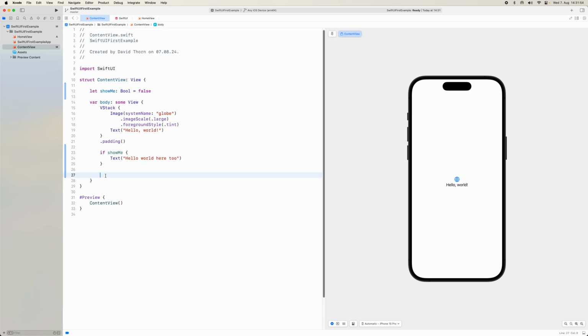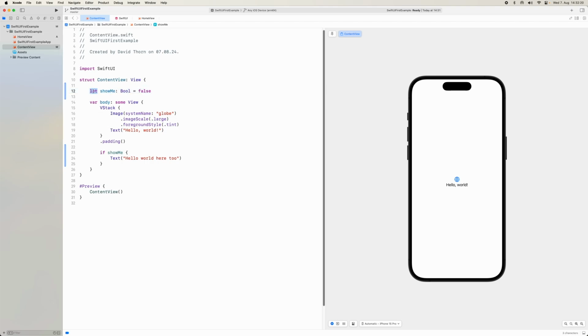Now, as we know, what's most important from learning Swift is that structs are value types, which means that in order to be able to change a struct, you need some mutating form. And we know that let creates a constant stored property here, so we can't change this showMe anyway.